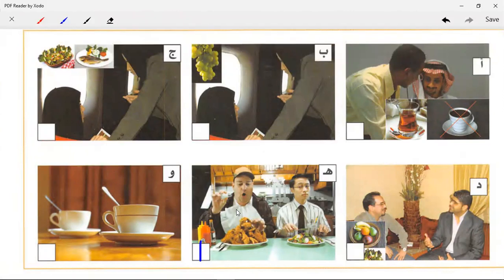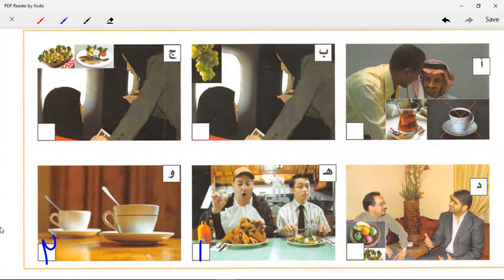Next. Aina shai? Ashai alal ma'ida. Which picture? There's Hamza and Waw that have shai on it. In Hamza, we have a cross on one thing, so this means we have two kinds of drink. But in this dialogue, we are discussing only one drink. So we'll say it is Waw. Write two on Waw.